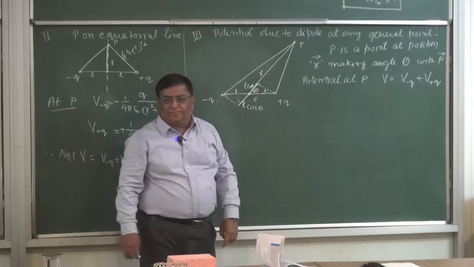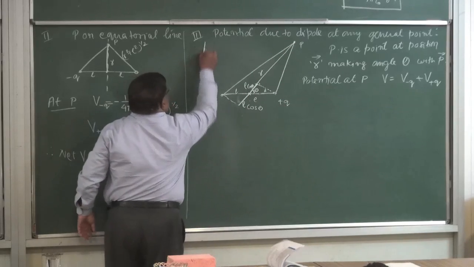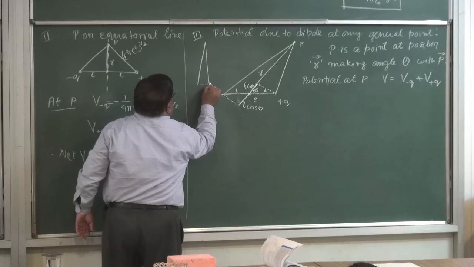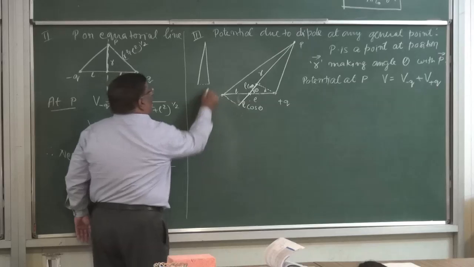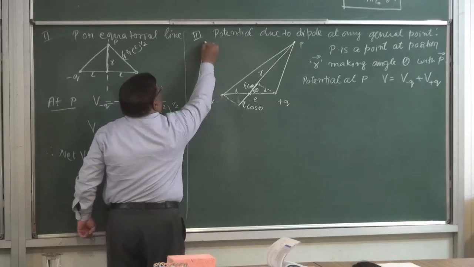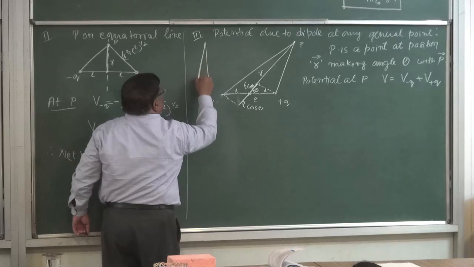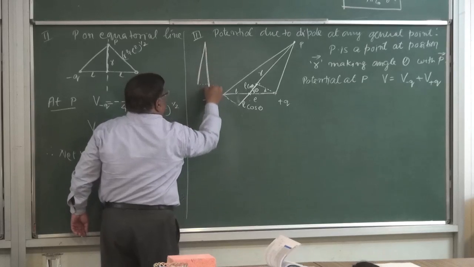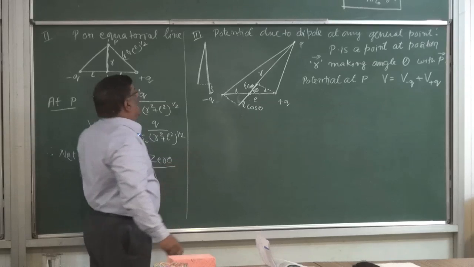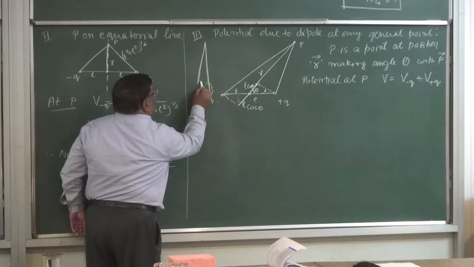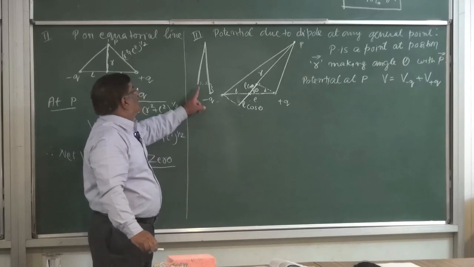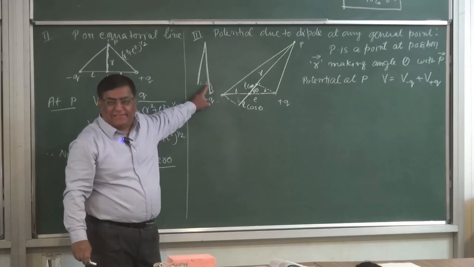Did you understand this? Look again, this is a triangle. These two sides are equal, and if I want to ask you how much is this length, you will say this length minus this length, correct? And how much is this angle? If this angle is very small, approaching 0, then each of these angles is almost 90.